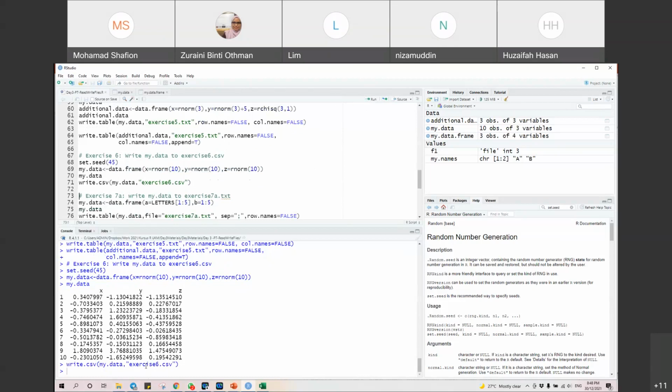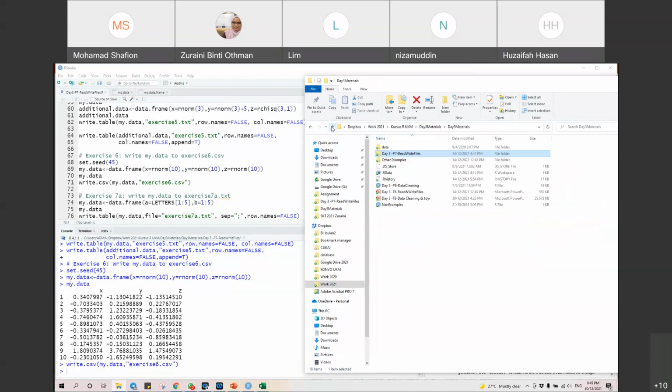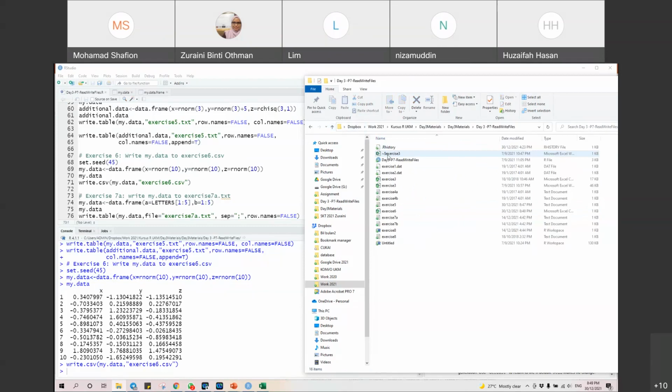Now we have this exercise 6. Actually, in this folder that I created, I already ran the line, so there is exercise 6. If your folder was empty just now, you may see that exercise 6 is there. Where is exercise6.csv?